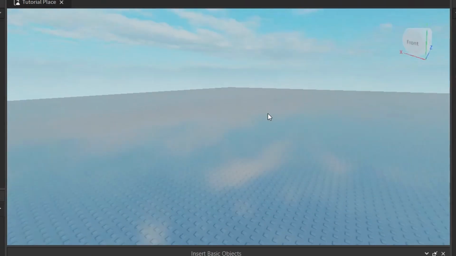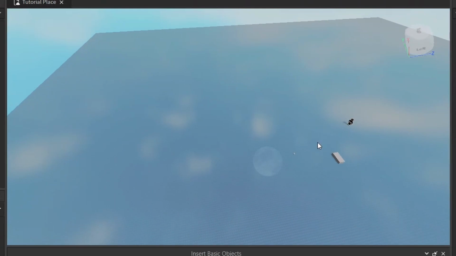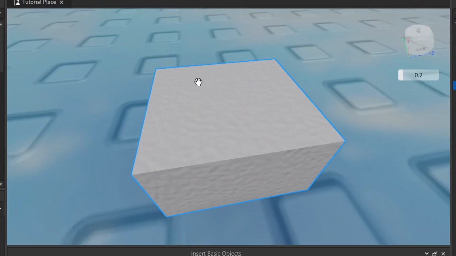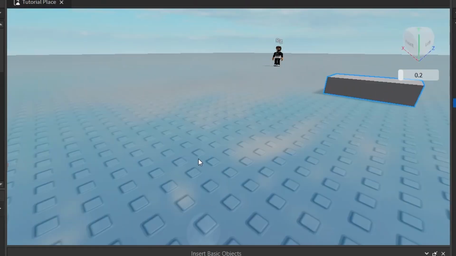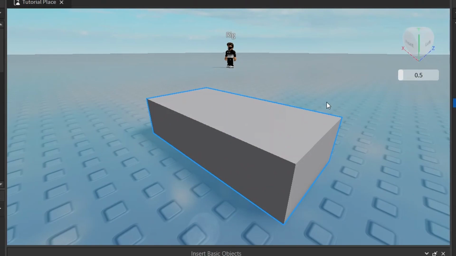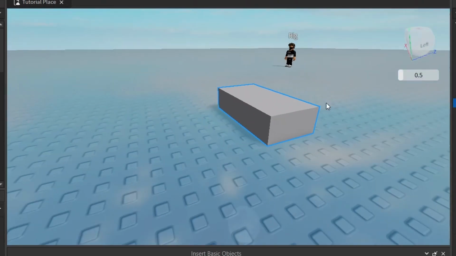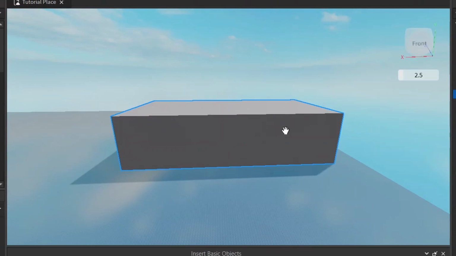The second thing related to this is that if you have an item, let's say this part, and you hit F to zoom in, now it translates to it. You saw that? And right here, it automatically sets it. If it's a smaller part, it sets it to a smaller speed so you can more closely look at it. If you go to a medium sized part, it'll make it a medium speed. It'll scale it depending on the size of the object you're looking at. If you go to a big part, it'll make it bigger.